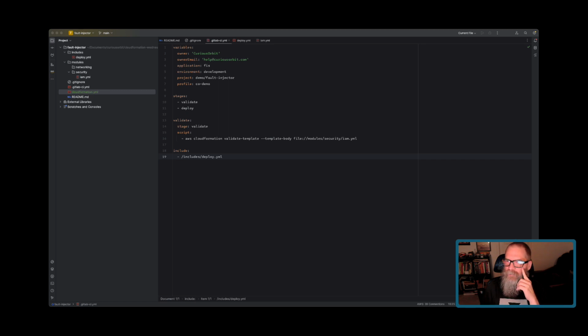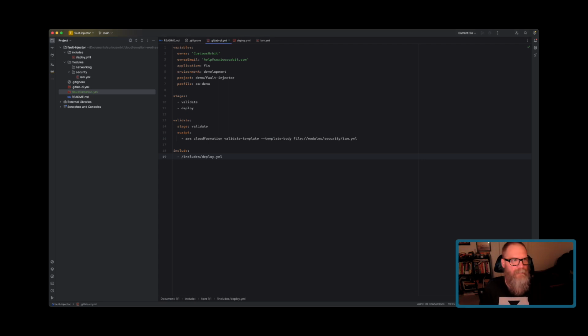And then what we're going to do is I'm just going to redeploy this stack, and that way we've got this set up properly. Give me a sec. So we are Curious Orbit, CloudFormation, Injector. Okay. Run that.